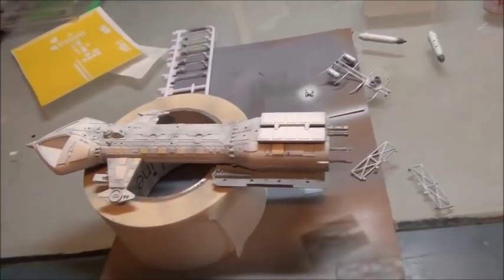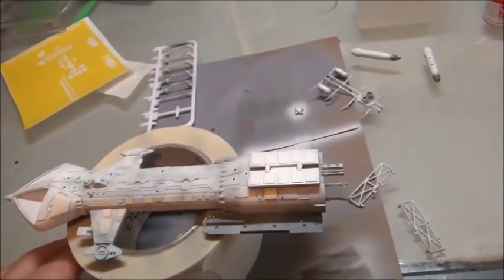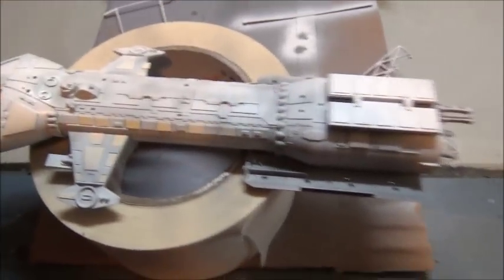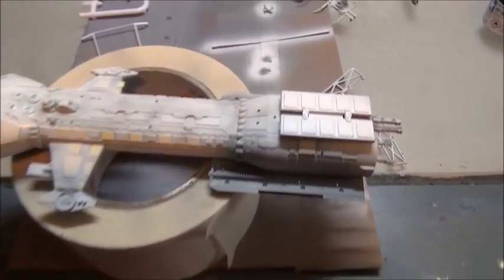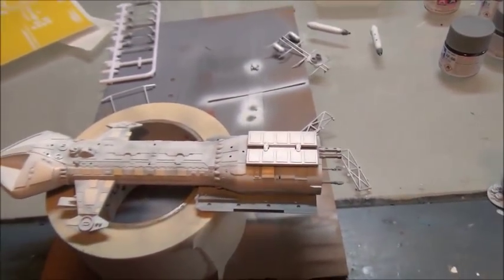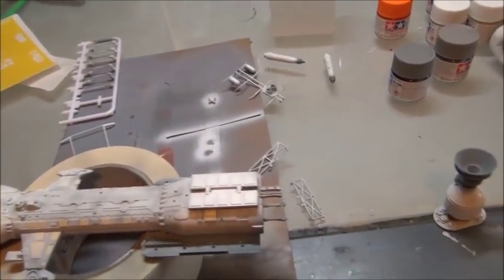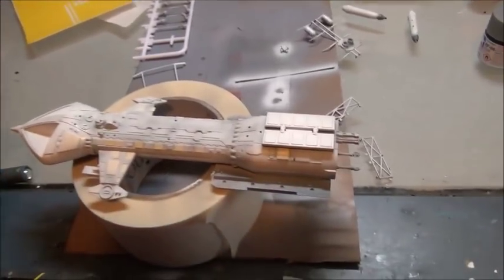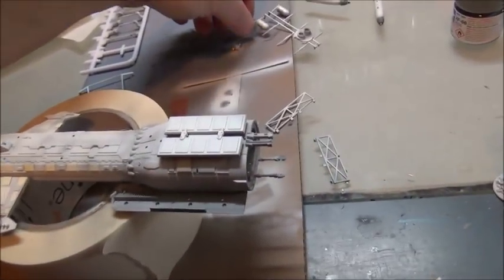Okay, I've just gone ahead and put the white coat over top of the templates. And then I went back in and re-grayed some areas that I think I took too much of the gray out of. So it's a fluid thing. And while this is drying, I will take the time to note a couple of things that I think you might find interesting.